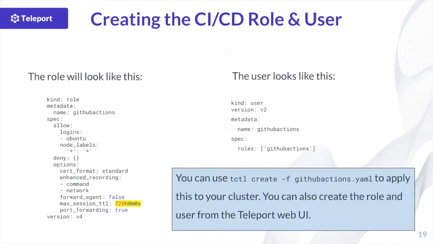So first off the top, we're going to be creating the CI/CD role and the user itself. Everything within Teleport is in YAML files, so the formatting here is YAML. As you work with Teleport and build out these roles or users, if you're familiar with YAML, it's going to be very familiar, which lowers the learning curve. So as an example, here is what that role might look like in your environment.